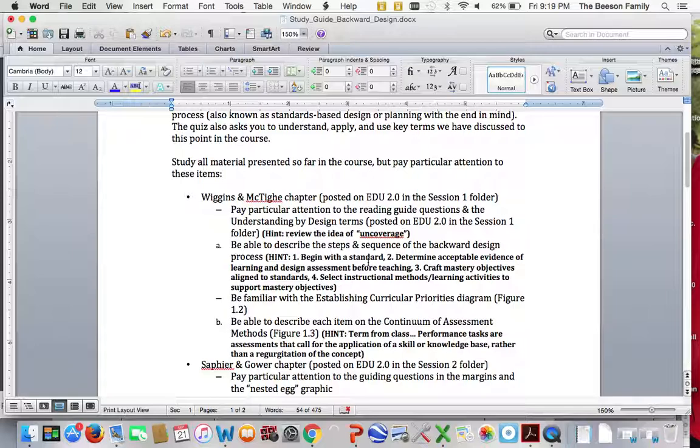That comes last because first we start with what we want our students to be able to know and do. Then we think about how will we know that they know and can do those things. And then finally at the very end we think about, okay, now what activity can we do to get them to that point? And I've said this several times, the fun part for me is the end, is getting to that.